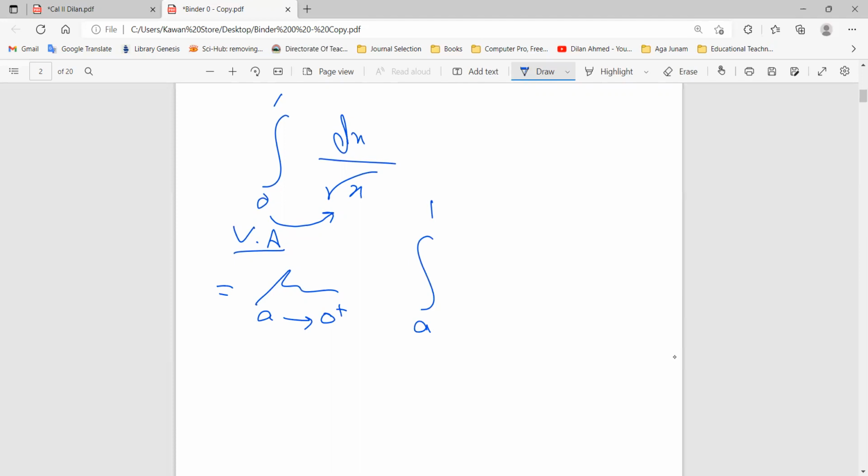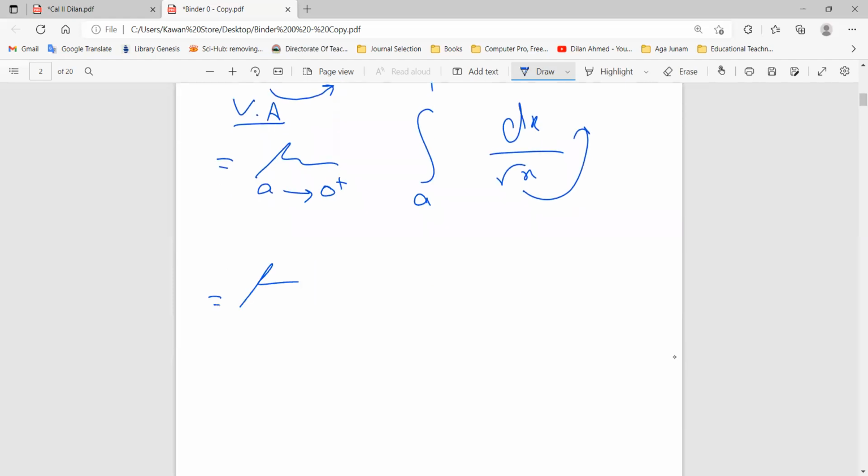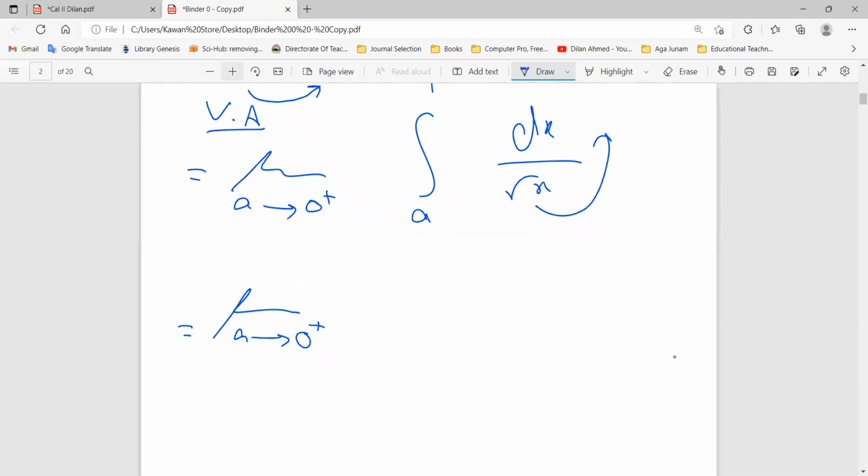The same game, just repeat it. Instead of infinity, we change to the numbers. And we have dx over square root of x. And you know, I told you if you have a fraction and the exponent is not 1, I'm going to think about what? It's not ln. If it's not 1 over box, d box, right? Bring it up. So we will get the limit as a approaches 0 of the integral from a to 1 of x to the power minus 1 over 2 dx.